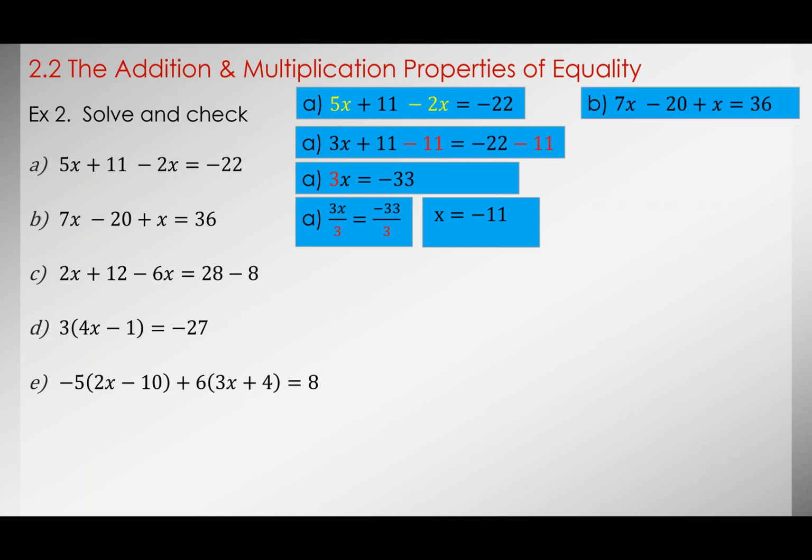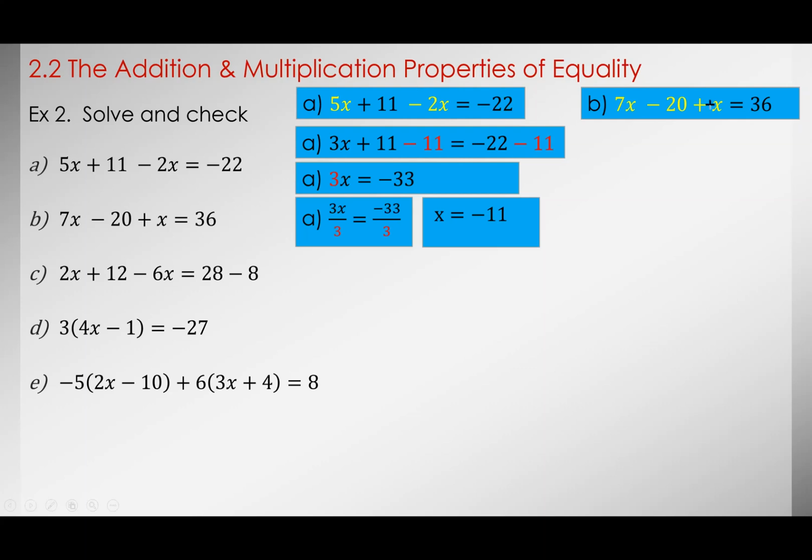Again, make sure you identify that the 20 is not in yellow, it's only the 7x and the x. Make sure that you identify that this item that we have is like terms. And one thing is, if you don't move across your equal sign, you do not do any opposite operation.